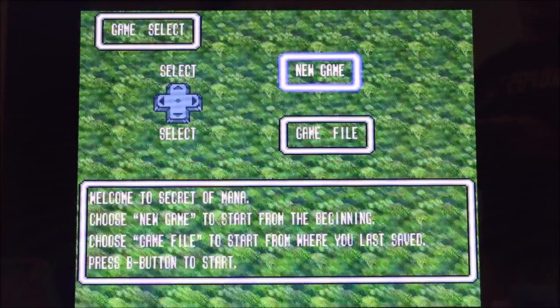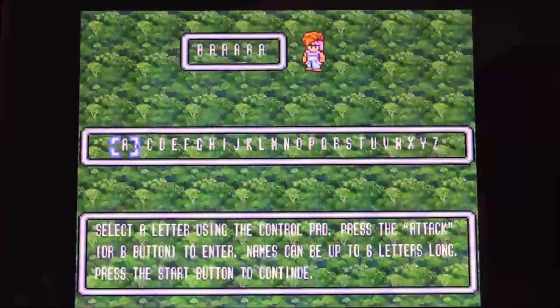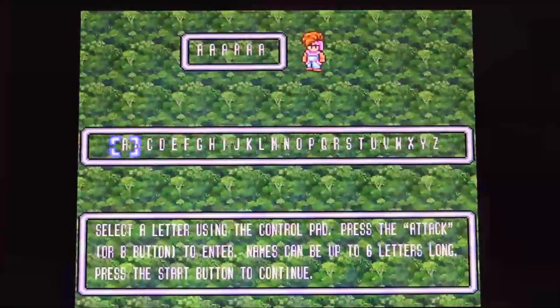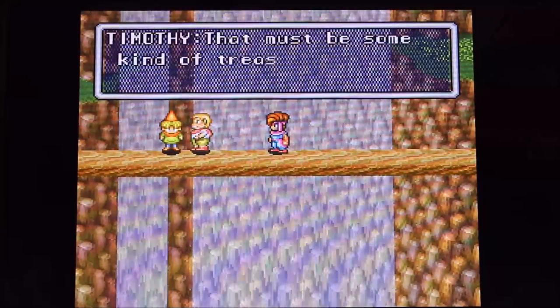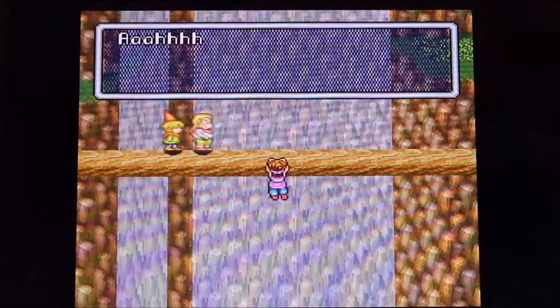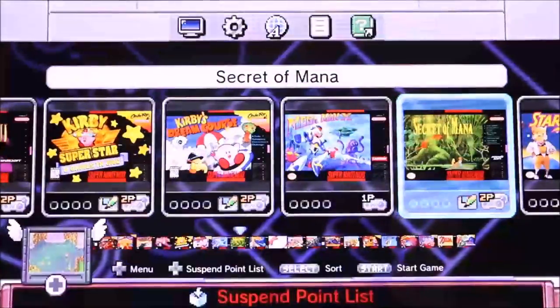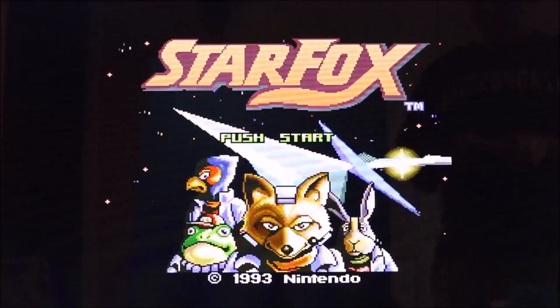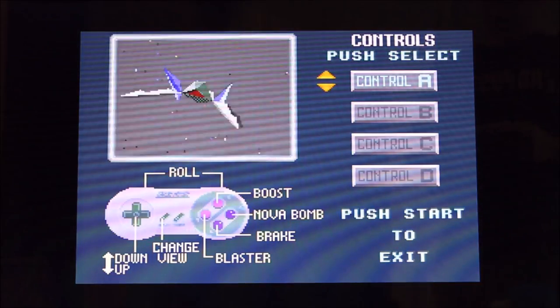Okay, then we... Oh wait, I might have played this. Okay, so here is the game actually started. Oh no, he fell! Okay, so moving on. RPGs, it's hard to get a good... The first Star Fox, so I'm not really sure.